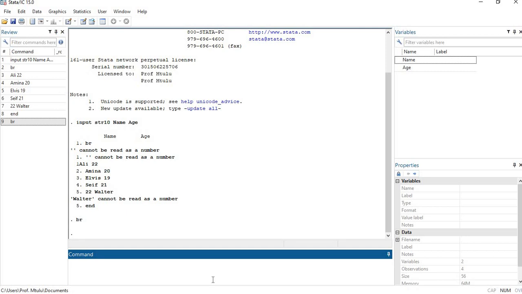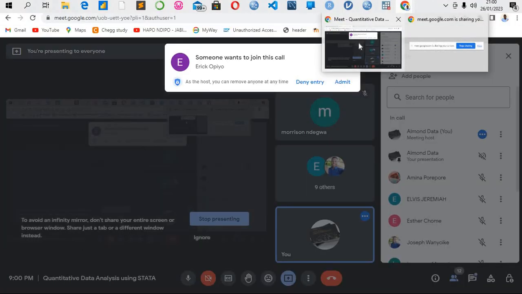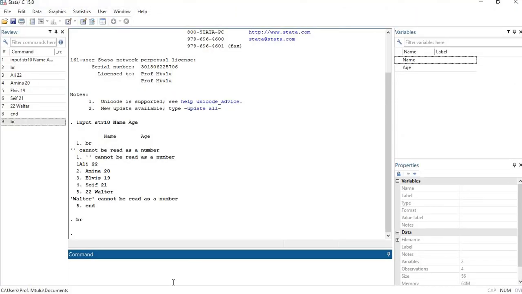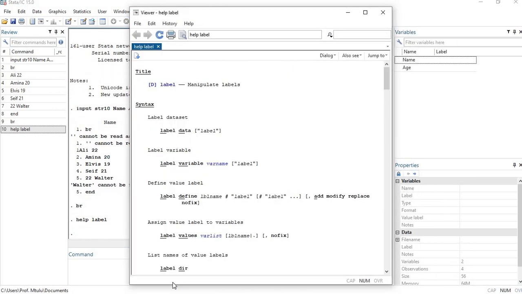So you can use the function label. And mind you, I said yesterday, one important feature that you will be using in STATA is the help. So you will always ask for help. So I can say help. Suppose I want to look at the syntax and all that. Label. So how can I label using the command? You can ask for help. To run, we just said you click enter.